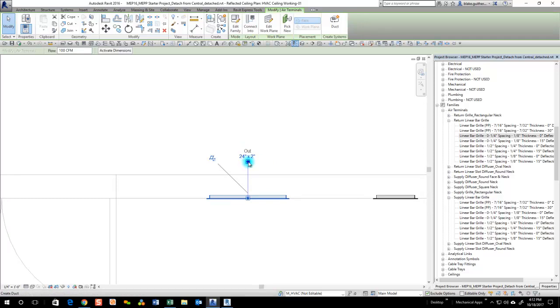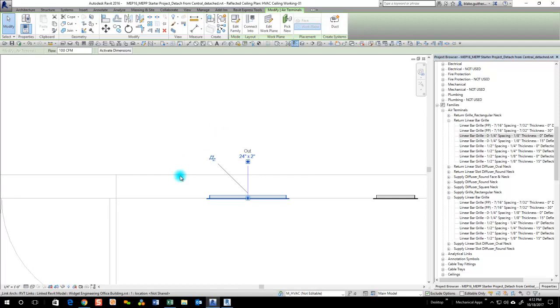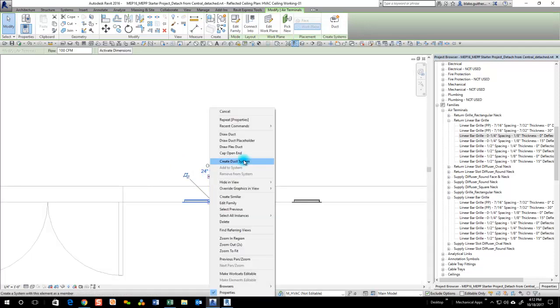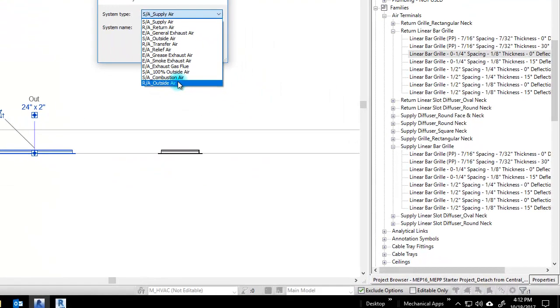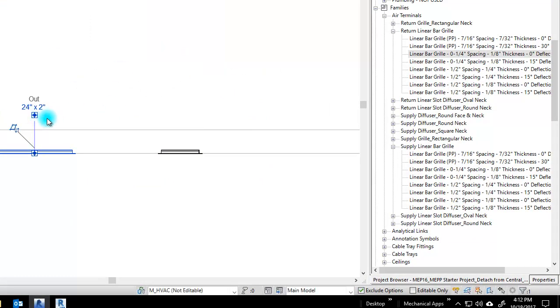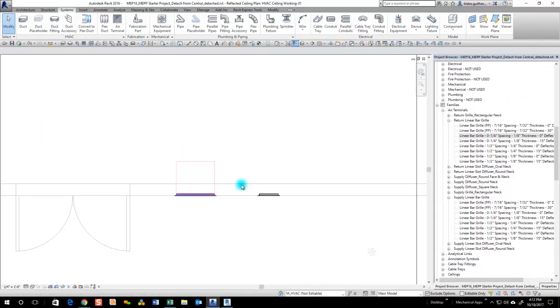So don't do that. You can define this to begin with, or you can select a duct nearby and add it to it. It all depends on what you've modeled so far, but a lot of times I'll create a duct system and I'll say this is going to be return air right here. So now it's defined. Now you can just click on the dot and start drawing a duct, and you're good to go. So just be aware of that when you're doing return.